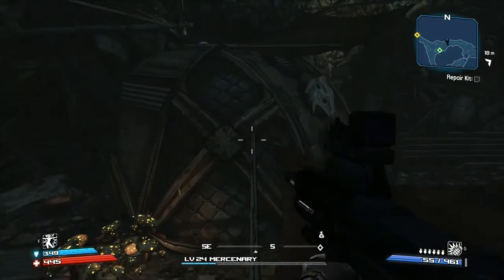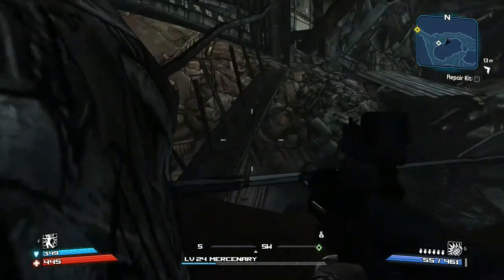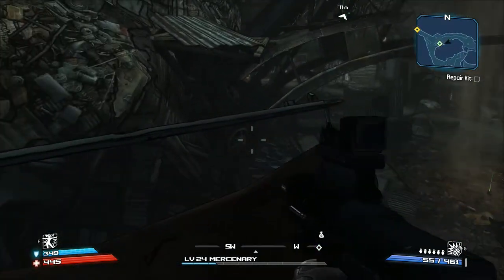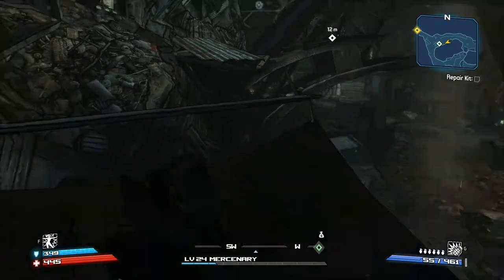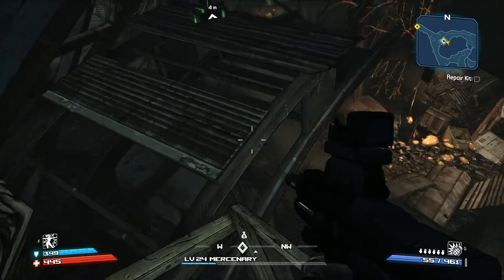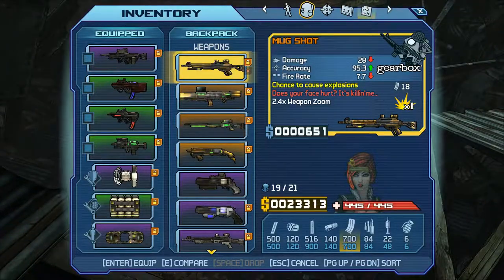Now you see the pole right here, skinny again, just like the other thing we did for the kit. Run, jump, time your jump right there. Now this one might be a little more tricky, so next part we're going to do is jump right there, try run, jump, aim for that right there. There you go. We got a little bit more maneuverability there. Grab that. That is it right there for the repair kit.